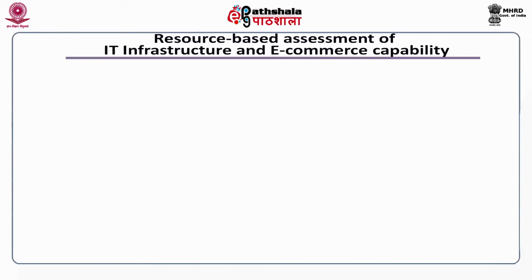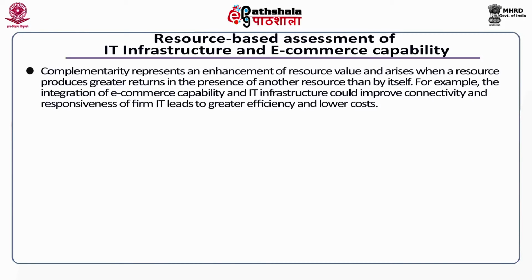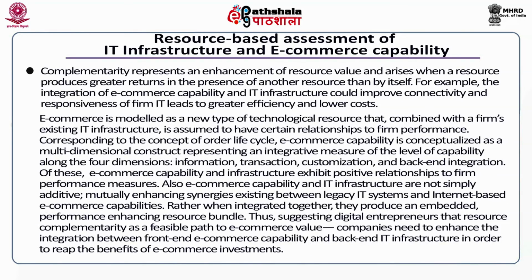Resource-based assessment of information technology infrastructure and e-commerce capability. Complementarity represents an enhancement of resource value and arises when a resource produces greater returns in the presence of another resource than by itself. For example, the integration of e-commerce capability and information technology infrastructure could improve connectivity and responsiveness of the firm. Information technology leads to greater efficiency and lower costs. E-commerce is modeled as a type of technological resource that, combined with the firm's existing IT infrastructure, is assumed to have certain relationships to the firm's performance, corresponding to the order life cycle concept.